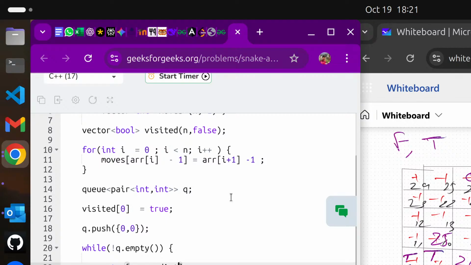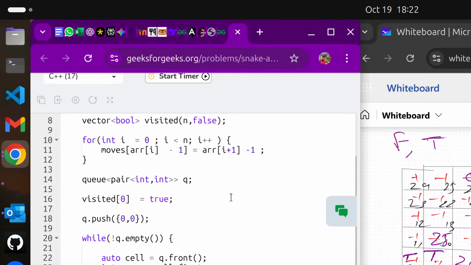Auto cell is equal to q.front, and current is equal to cell.first, and distance is equal to cell.second, right.